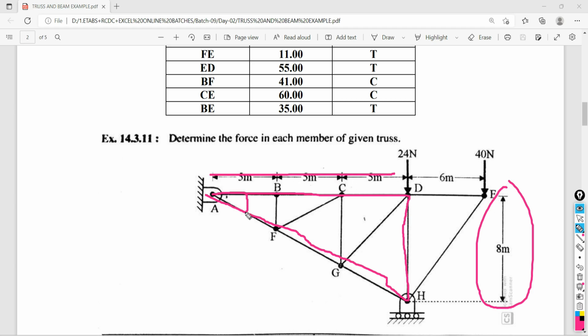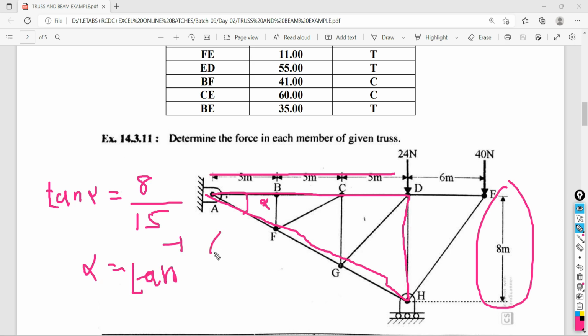We can calculate this angle, alpha or theta, whatever you would like to call it. tan theta or tan alpha will be equal to height upon base. Your height is 8 meter and your base is 15. Then alpha is equal to tan inverse of 8 by 15.